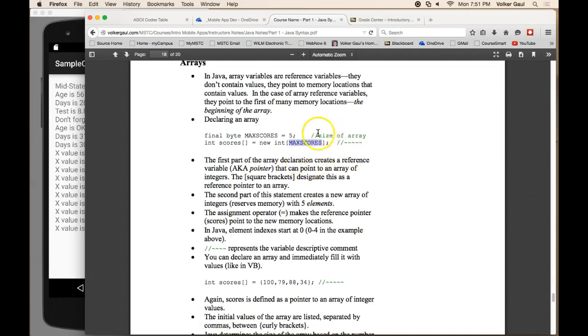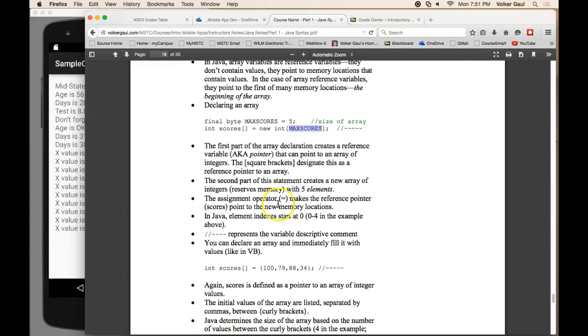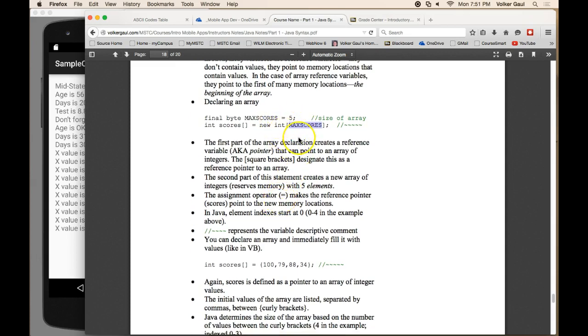These notes still talk about documenting all your variables. This year I said I don't care. And these 5 items are indexed 0, 1, 2, 3, 4. There is no item 5. If you try to reference item number 5, you will get a memory exception saying you tried to touch memory in Windows that you're not authorized for, and your program crashes. It's your job, programmer, to prevent that from happening, either by writing code that intercepts it if it happens, or by writing code that prevents it from happening in the first place.